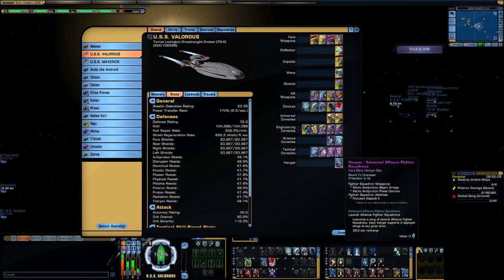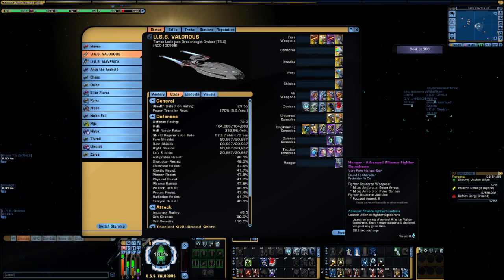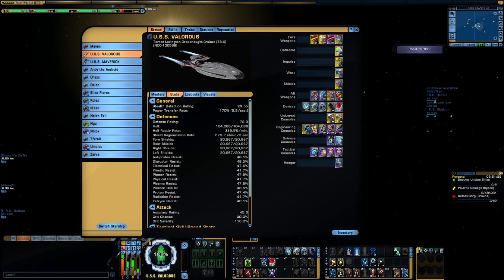This ship comes with the Terran shuttles, which are decent hangar pets, but I did replace them with the Advanced Alliance fighters here, because they give you the focused assault buff on targets, just for a little bit extra damage. So I think they're a little bit more in theme with a Federation aligned Lexington ship rather than having the Terran shuttles. They're also generally considered one of the better pets you can have in the game.